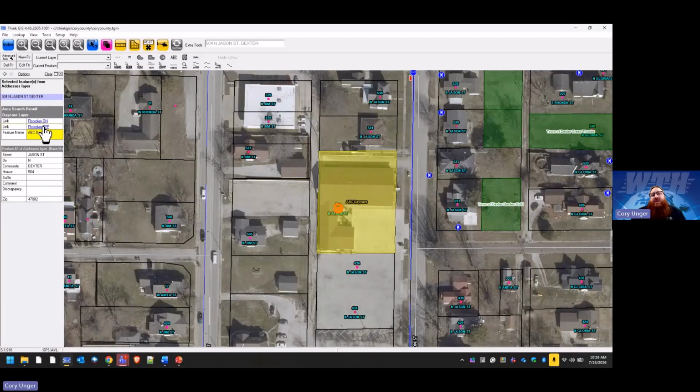There's some other commands, like the zoom to I talked about, that you can have so it zooms to that feature. With the zoom to, you can set what level it zooms the actual feature to. If you want to zoom really close or zoom really far out, you can set that up in there.